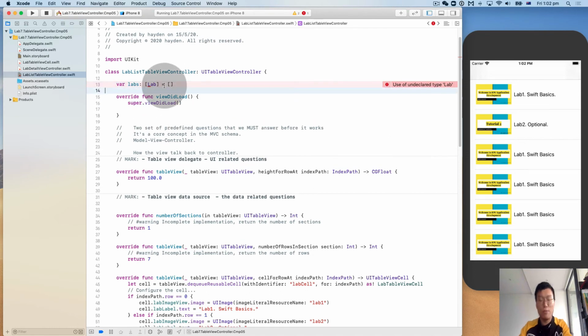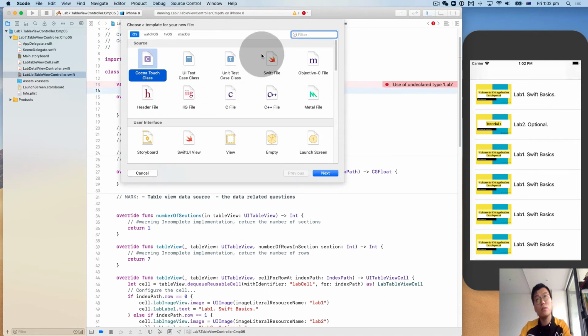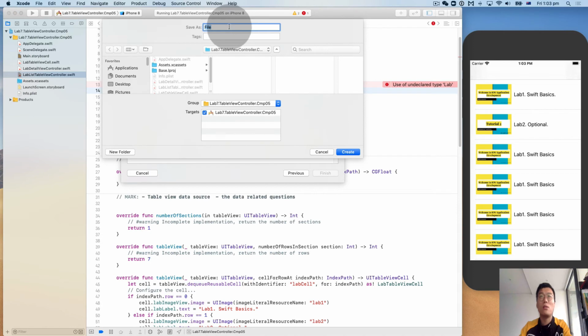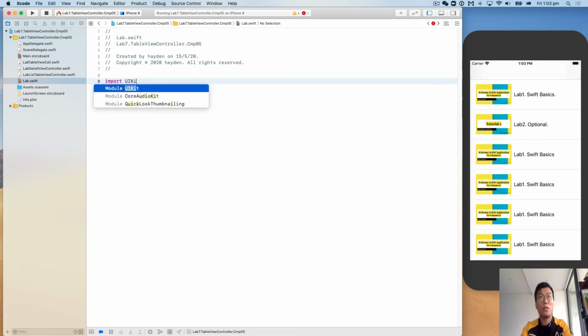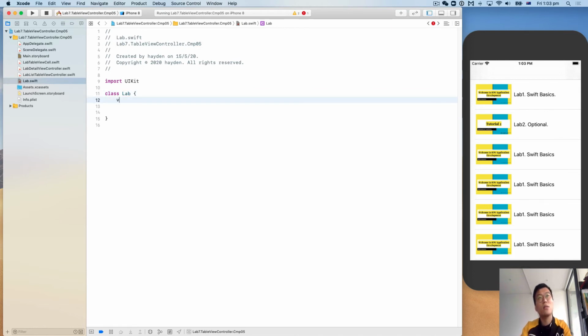So first create a file. It's just a Swift file. We name it Lab. In Lab we import UIKit. It is a class that is just called Lab, nothing else, it is the object. It has two properties. One is image, the other one is the title.